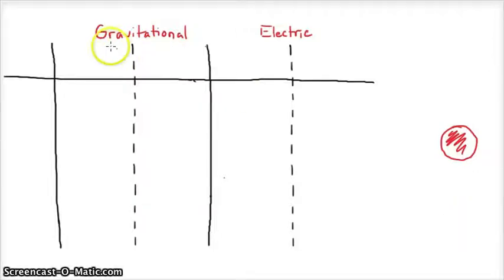Now keep in mind that for gravitational fields, that object is going to have mass. For electric fields, that object is going to have charge. Now keep in mind that there are objects that will have both mass and charge. But obviously if we're talking about an electric field, it will be influencing the charge, not the mass. So keep that in mind. That's the first big separation that you need to understand between these two ideas.